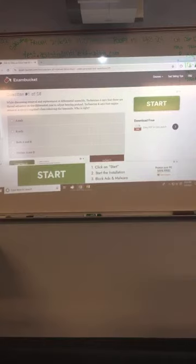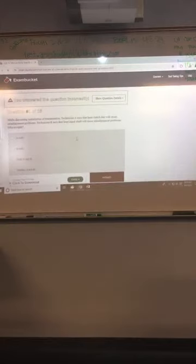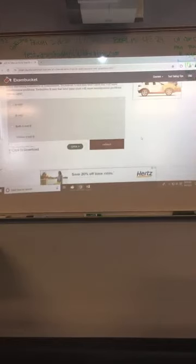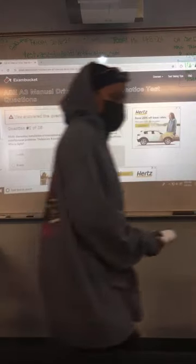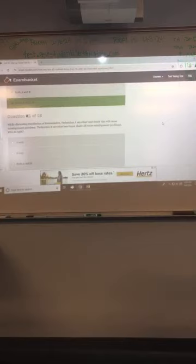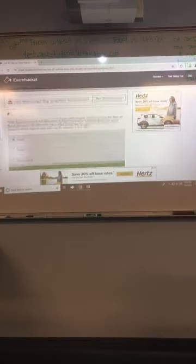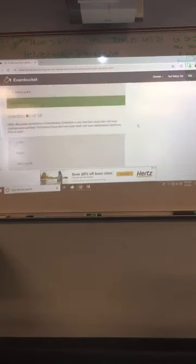Could there be threaded adjusters on the differential case to adjust bearing preload? Yes. I suppose there could be, huh? You wanna go with A? Let's see, I don't know how this works, so it doesn't tell you till the end. It says something at the top: you answered the question incorrectly. Oh, incorrectly, let's look. So, question details, how do we do that? Number one. Neither. It doesn't tell you why, huh? No. Okay.